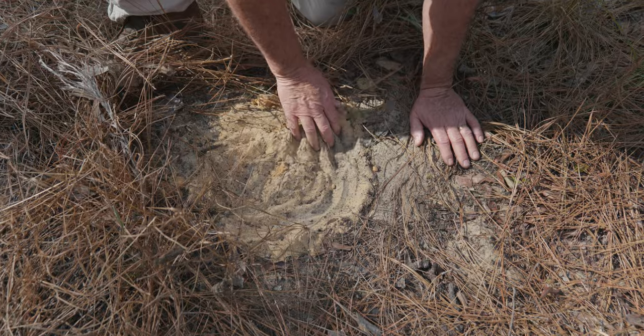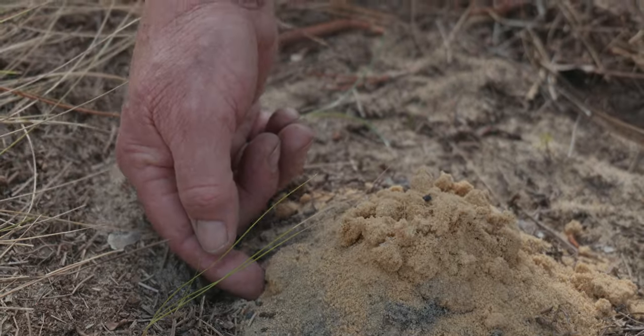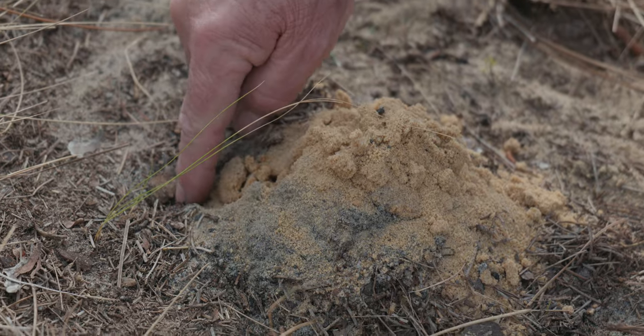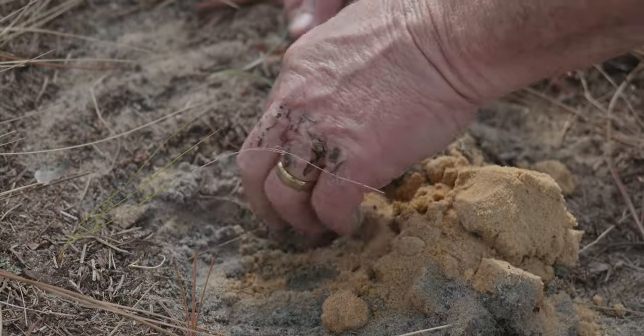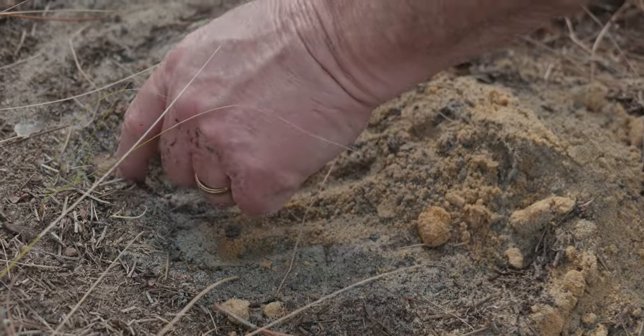There it is right there, but unfortunately it has caved in. You're going to see these deep diggers not only in sand hill habitats — you're going to see them in your yard, as long as your yard is high and dry and nice and sandy. Let's take a look at this one and show you how it's constructed. They'll come up the hole and actually dig right here and push up this mound from the center — not from where the hole is, but away from the hole. So we can break this down, and this is when sometimes you will find one outside of the hole in the dirt they've been bringing up.